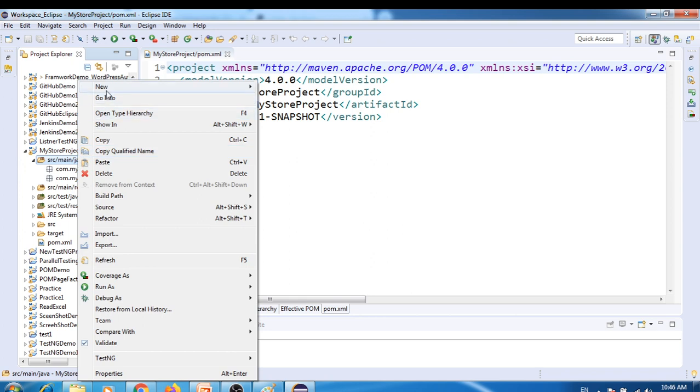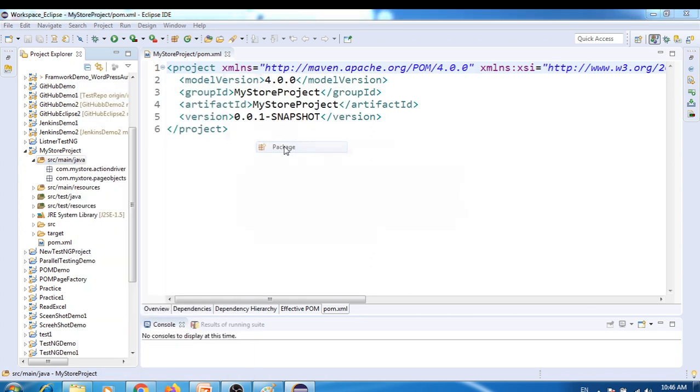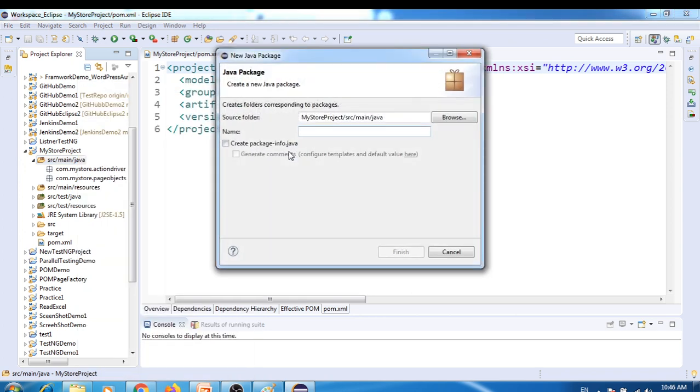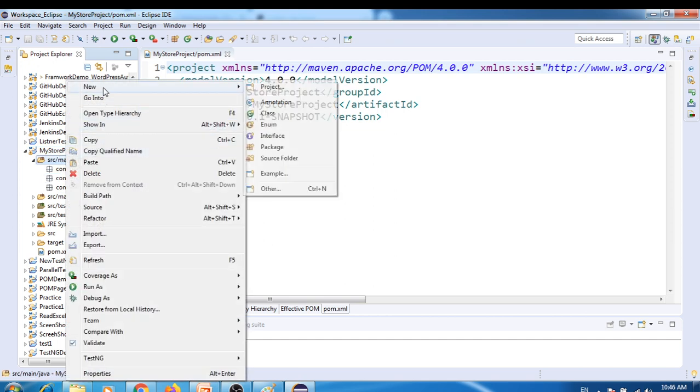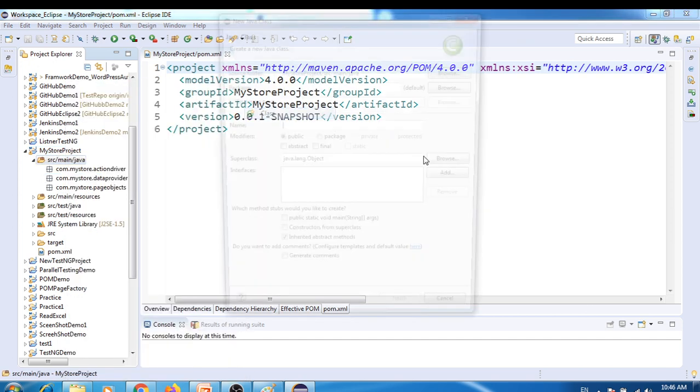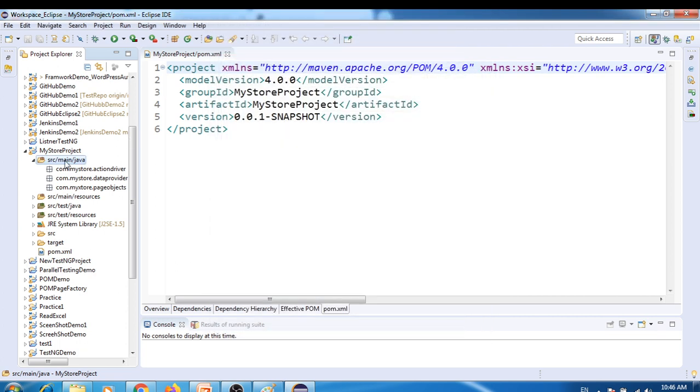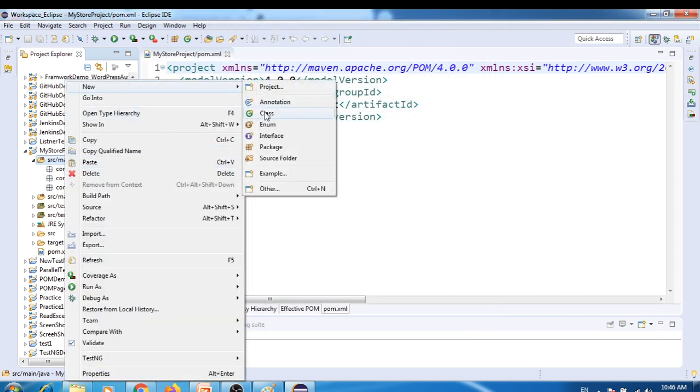We'll have some other components as well. com.mystore data provider package will be there, where we'll create one class data provider, and we have other packages as well.